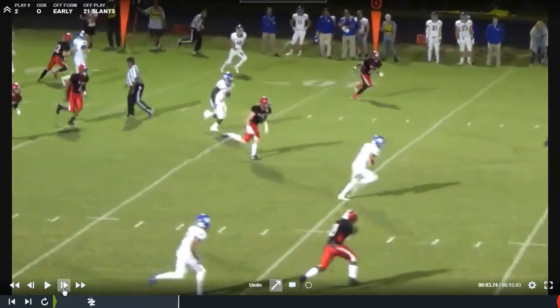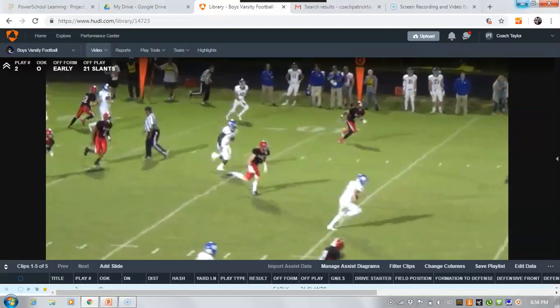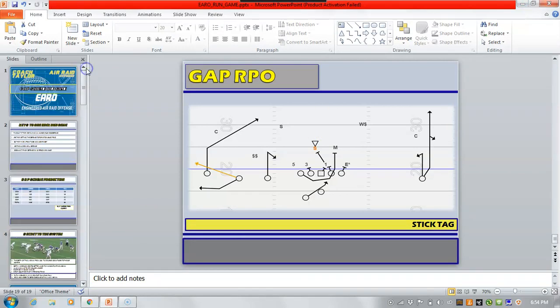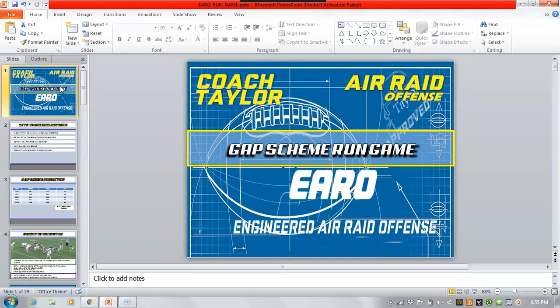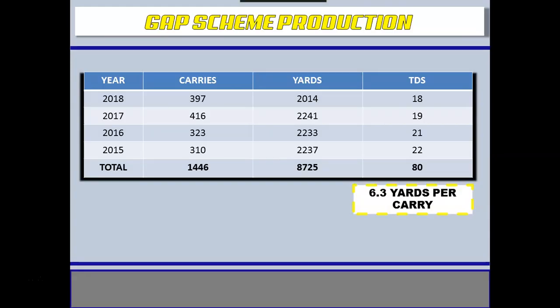So again, as I've said, in this situation we are not necessarily the fastest team, nor have we signed any Division I players. But this is our results for the past few years.